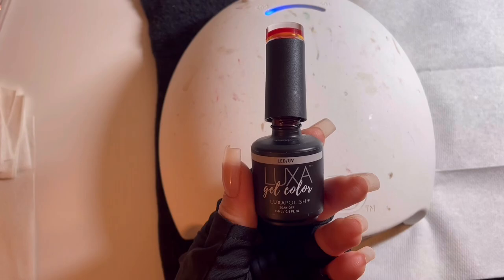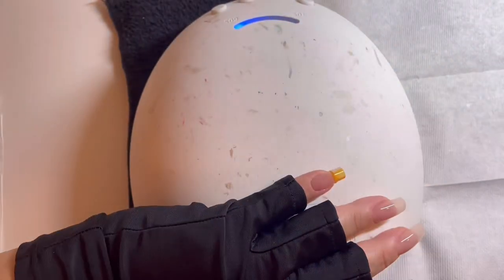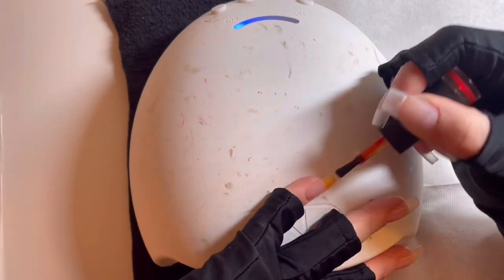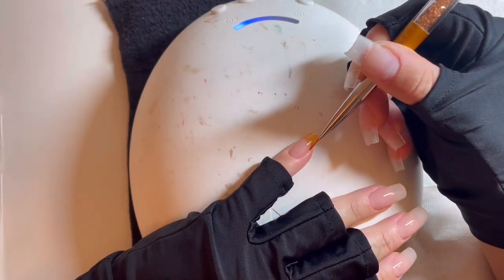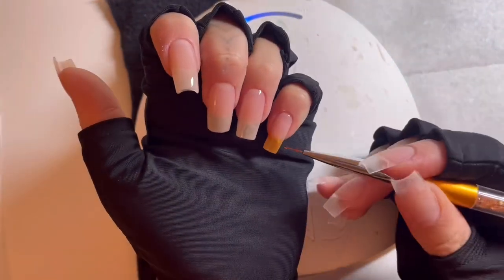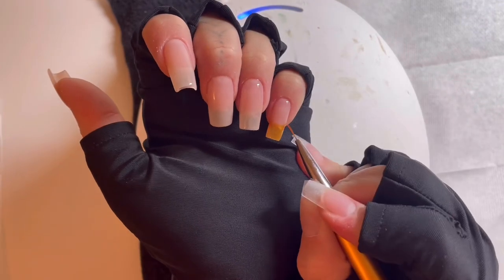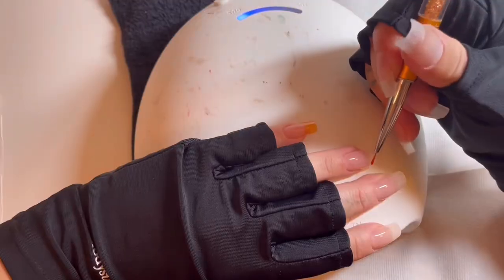Next, I am going in with this jelly orange color from Luxapolish. I will have everything listed below on the exact shades, because I don't remember off the top of my head. I love this jelly orange for doing tortoiseshell because it really gives you that glassy look. And once it's layered with the brown and the black, it doesn't look so orange. It looks a little bit more amber.